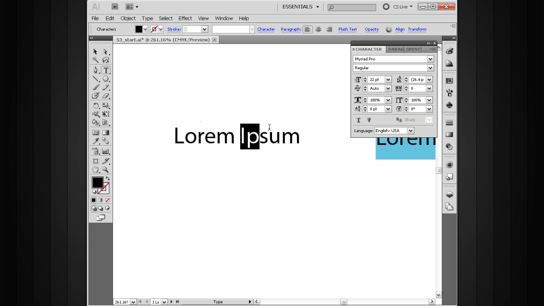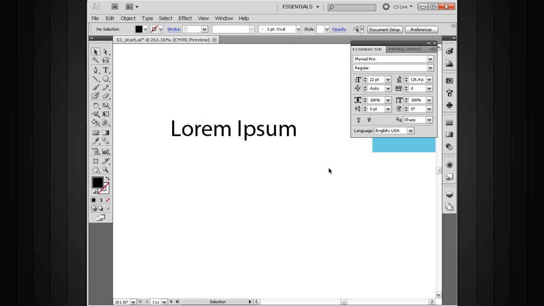Now let me come over here and select this M at the end here. Now this next option is to actually rotate individual characters. So let me go ahead and rotate that 90 degrees here. And you can see how we can do just that within a text selection. So if you ever find the need to do either one of those, let me go ahead and just jump out of that text selection.